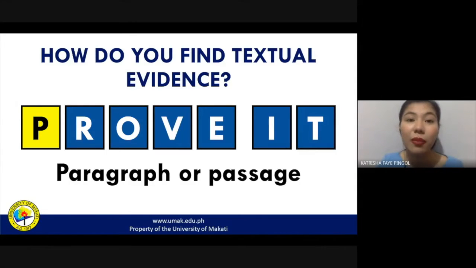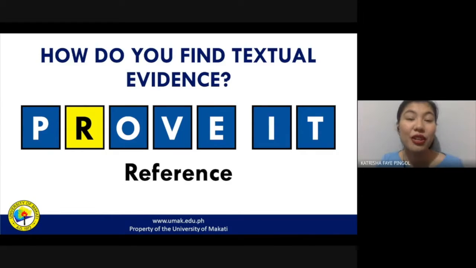Meaning, in a particular piece of text, your textual evidence could be found in a particular paragraph or a particular passage. And this paragraph, this particular passage could be used to support your belief, your opinion, your interpretation of that particular text.